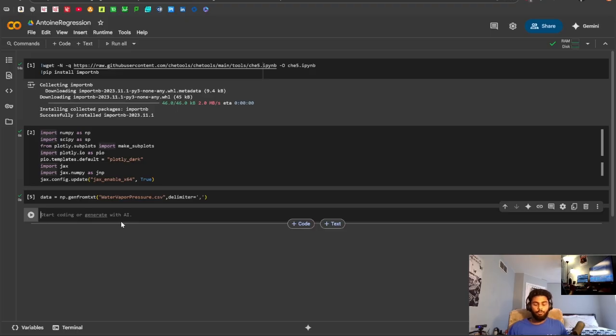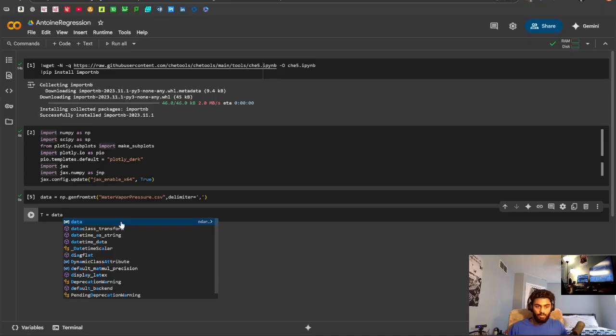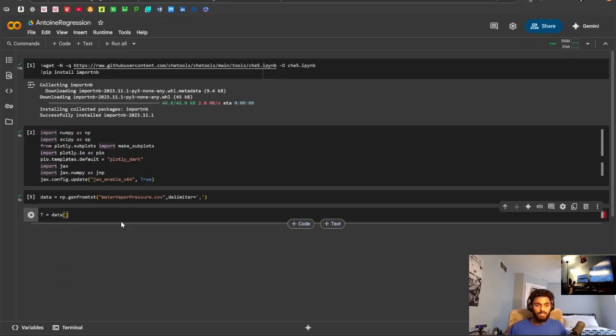And if you remember, the first column is for our temperatures and our second column was for our pressures. And since we want to work with these independently, I'm also going to unpack these into other variables, T and P. And the way I'll do that is we'll go data, and then if we put a colon here, that's saying everything in the first column will be the temperature.